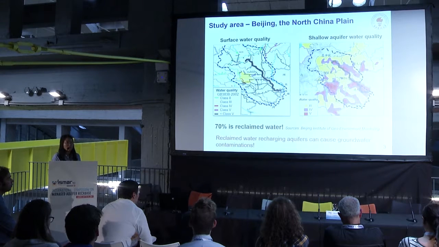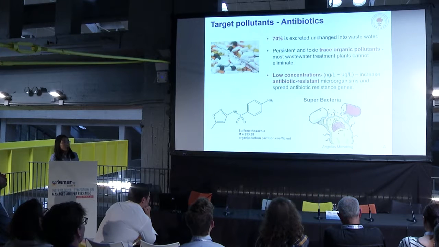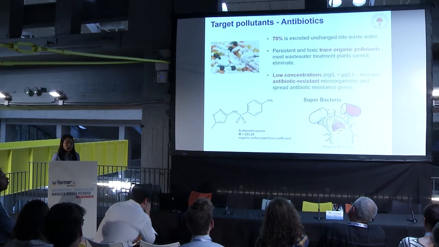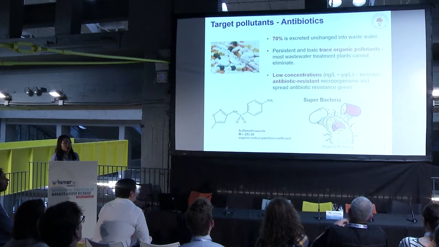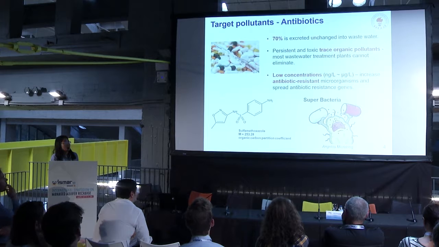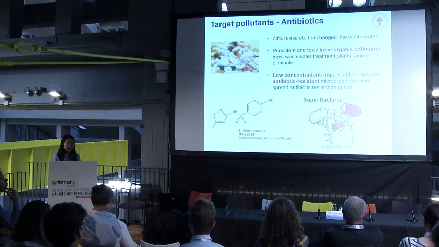Among all of the pollutants, I'm going to talk about antibiotics. Why antibiotics? Because they are an important medicine compound, and we use a lot. 17% of the chemical we take in is discharged to the natural environment with unchanged function. They are quite persistent and cannot be completely removed in the wastewater plant. Even a low concentration in the natural river can greatly increase antibiotic resistance genes, creating super bacteria, which will threaten our health, not only human beings but generally all living beings.